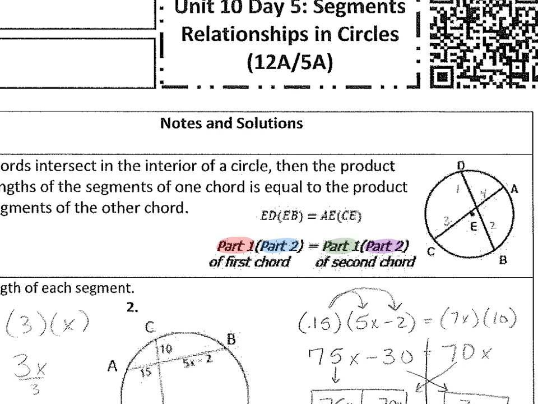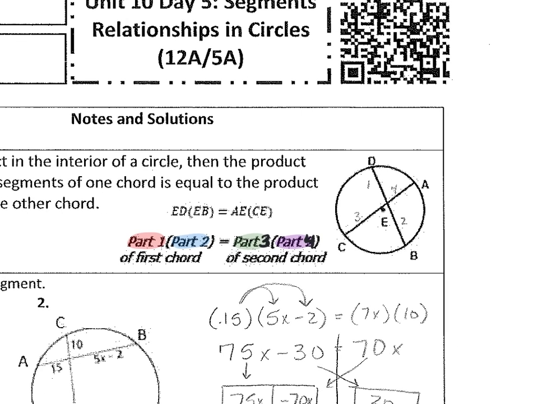And to make this make sense for us and match the formula chart that I gave you, you're going to change this number 1 to a 3 and this number 2 to a 4. That way, when you look at this image, you can see that we are going to take part 1 and part 2, which come from the same chord cutting across the circle. See how this is part of the same chord? Part 1, part 2. Then you're going to set that equal to the product segment 3 times segment 4. So you're crisscrossing across the circle, but 1 times 2 is equal to 3 times 4.